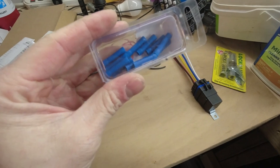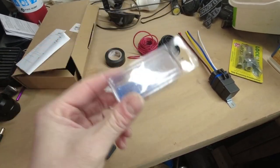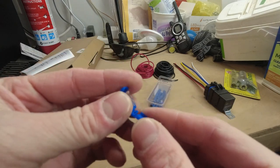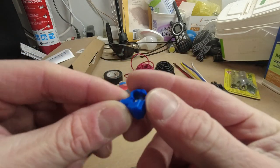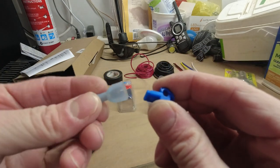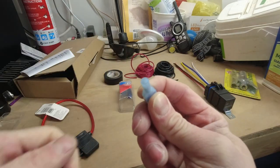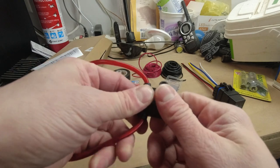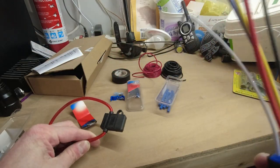In addition to the relay, you'll need some black and red 16-gauge wire, electrical tape, butt connectors — or you can solder and use heat shrink, whatever your preferred method is for connecting low-voltage wire. You also need a t-tap, which is integral to making this relay setup work. It's all plastic except for a little metal piece inside. You clamp it around the dome light wire, that metal piece pierces the insulation, and it carries the dome light signal to a blade connector. You'll also want a fuse holder — this one has a 30-amp fuse, which is overkill for LEDs; I'd step that down to a 10 or 15.